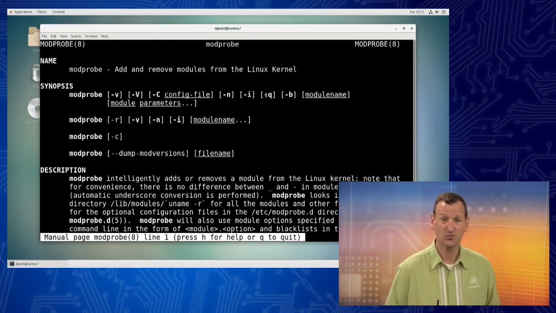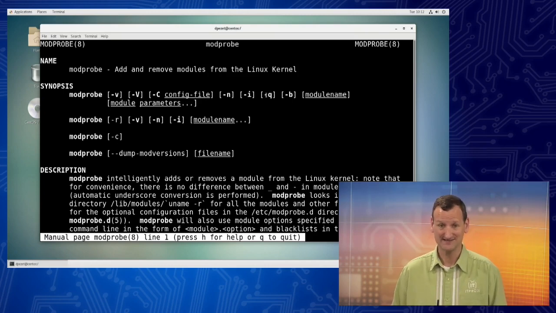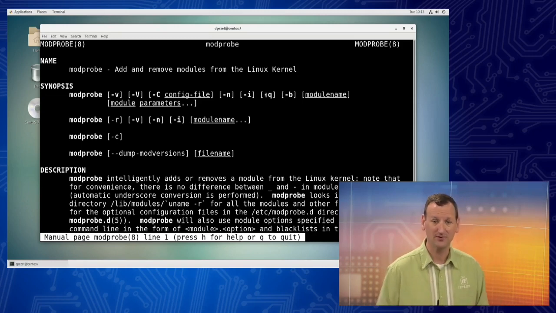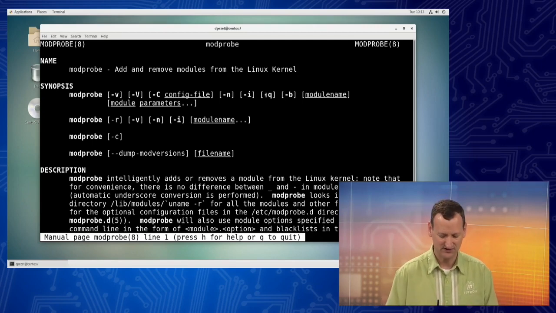Remember, when Unix was created back in the 1970s, there was no such thing as hot plug hardware. Hot plug hardware has really only been popularized since the 1990s, decades after Unix was created. So being able to detect hardware that changes while the system is on was something that had to be retrofitted and added in. And even when Linux was created in the early 1990s, USB was really just an idea then. It wasn't super popularized until the late 1990s. So modprobe is what fixes that. Modprobe is what lets us go in and see and change things.